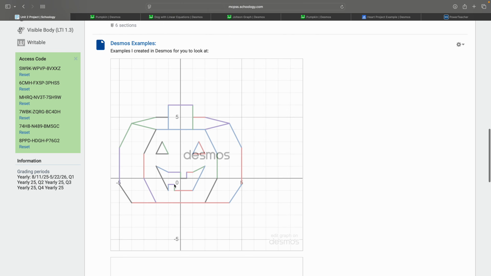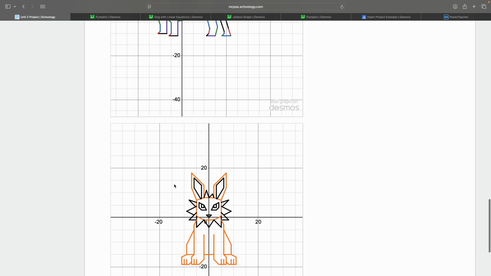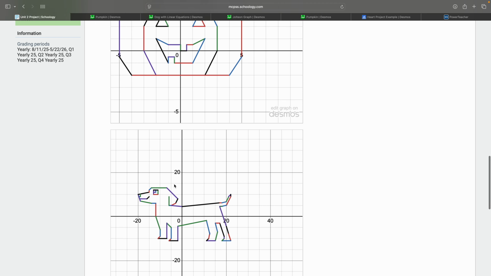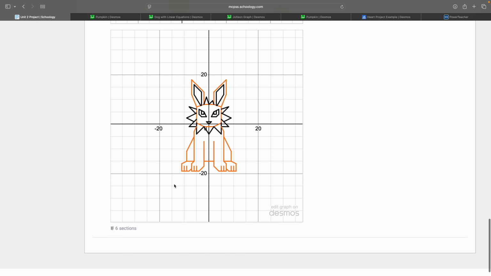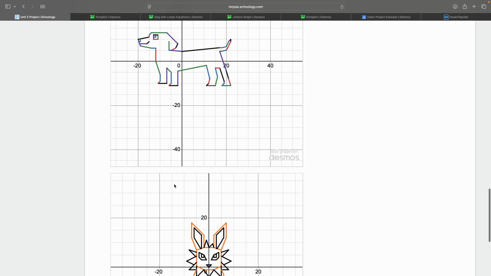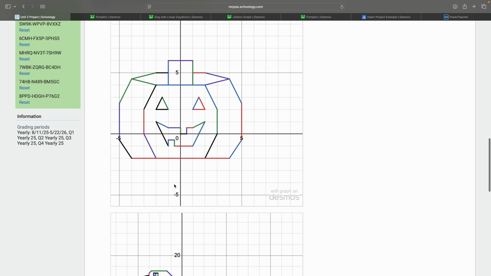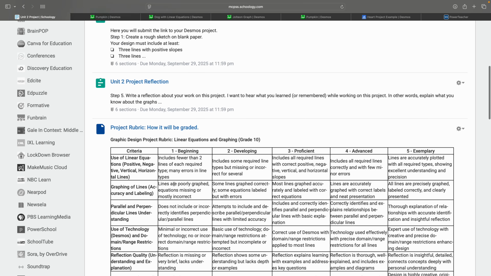It has everything in it, from examples. I'm going to put the heart example in here too, but actually, I probably won't put the heart because the heart doesn't meet the criteria for the project, so I don't want y'all to look at that and go, oh, that's all I need. And I'm going to upload the video of us going through how to create the heart in here as well. It will have everything. Your rubric.